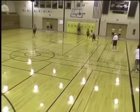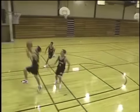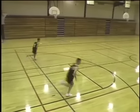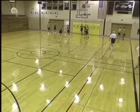Here we go. Move, move, hands, hands. Good, hands. Make it. Finish. Got the ball. Good job. Good. Faster. Faster. Good. Good. Nice job. Next group. Go, Josh.